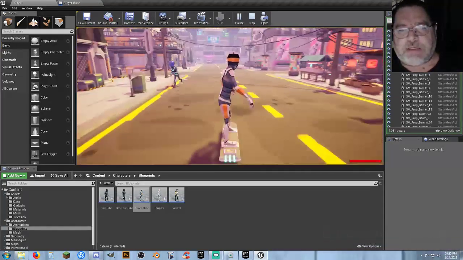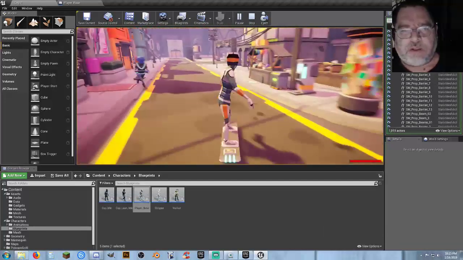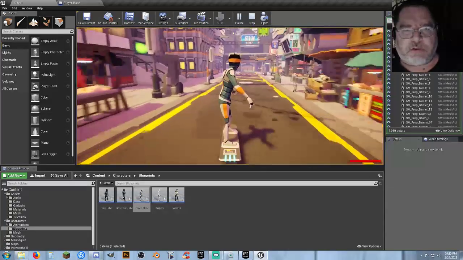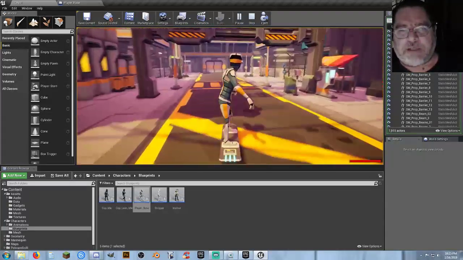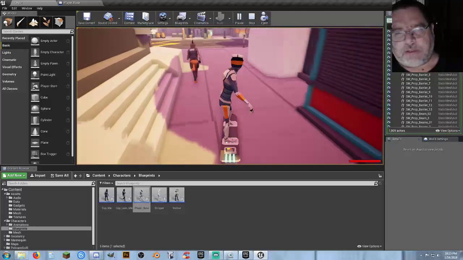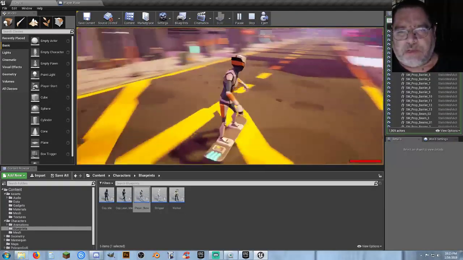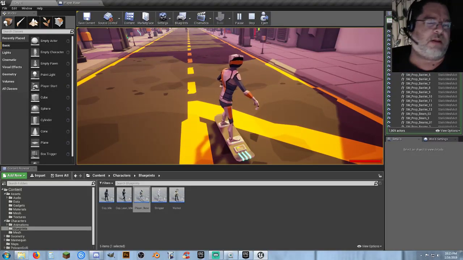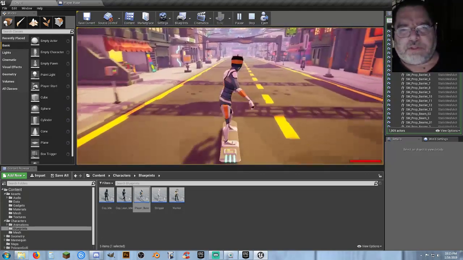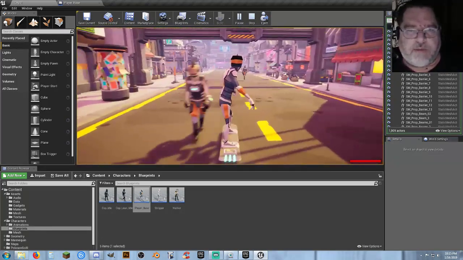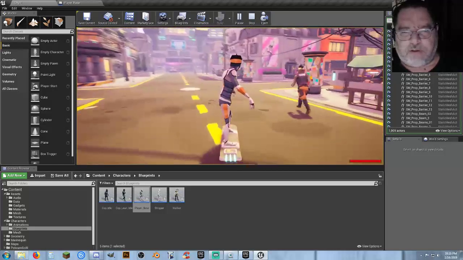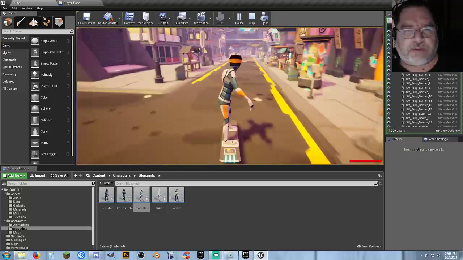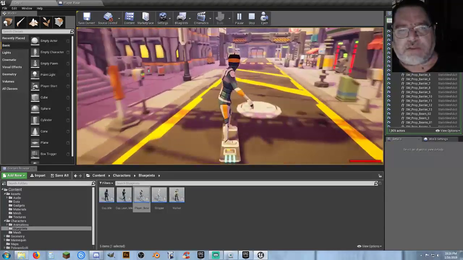Leaning left and right is a nice touch. When you're actually doing that, it takes three times as long to actually make that work. But it is a nice effect. As I'm moving to turn right, my character kind of leans in a little bit. If I'm turning left, it kind of leans out a little bit. So just like on a real skateboard, you're going to lean, even though most of your leaning is done with your ankles and your feet and all that kind of stuff. But your body is going to lean in and lean out. Same thing with a bicycle. So yeah, that's something to be added in later.